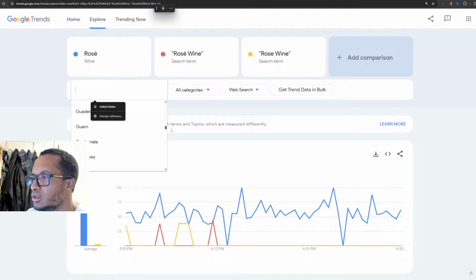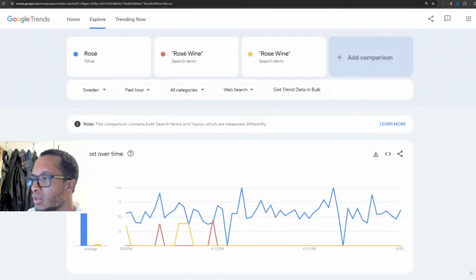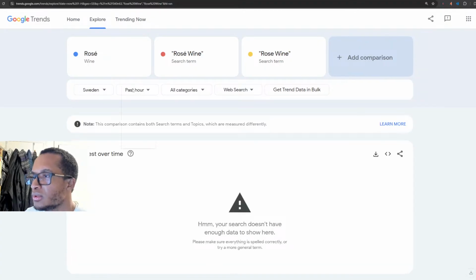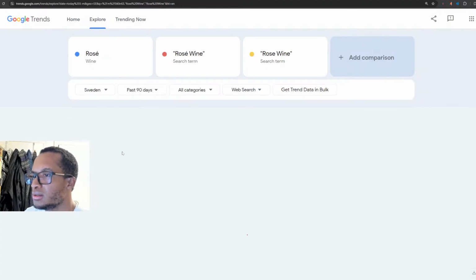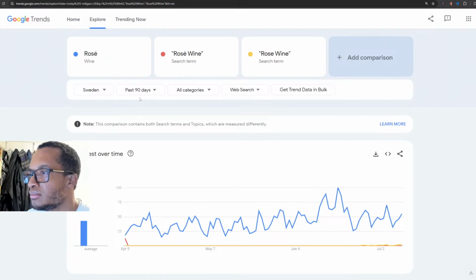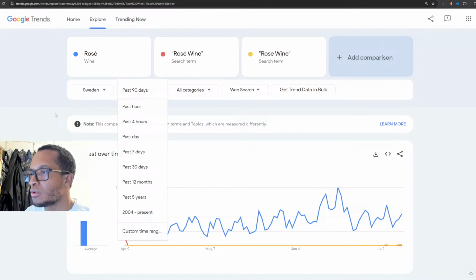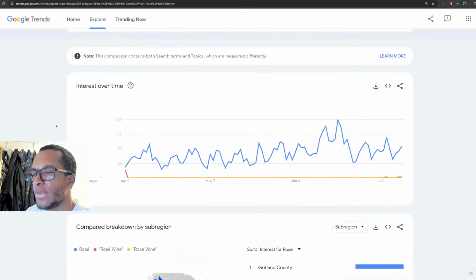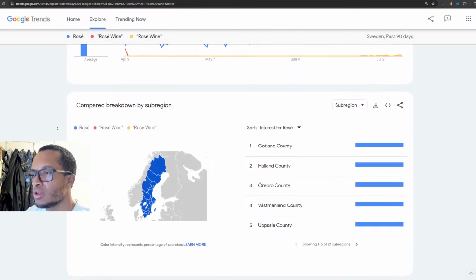Did we do Sweden? Sweden past 90 days, and then we're gonna do past 4 hours. No, past 7 days after the 90.